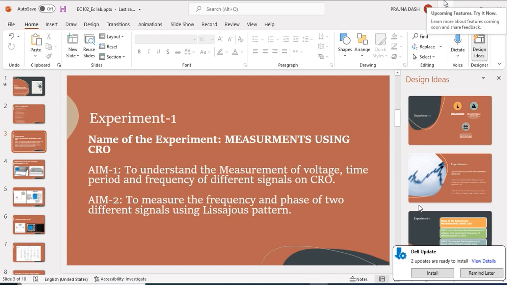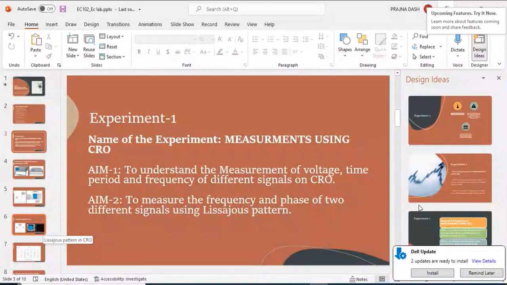From the visual analysis we can do more. A voltmeter will give you the information of how much voltage is there, and that will give you the peak to peak voltage. But in the CRO we can visualize the signal, and from the CRO screen, from the display only, we can calculate the peak to peak value, the voltage of that signal, the amplitude of the signal, and the frequency of the signal. All these things we can calculate from that only.